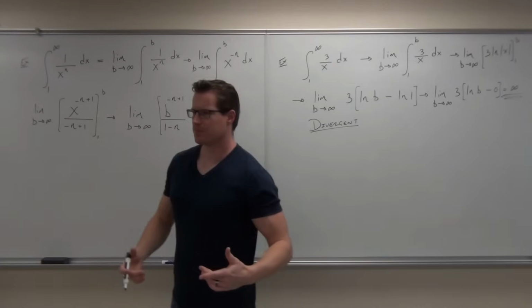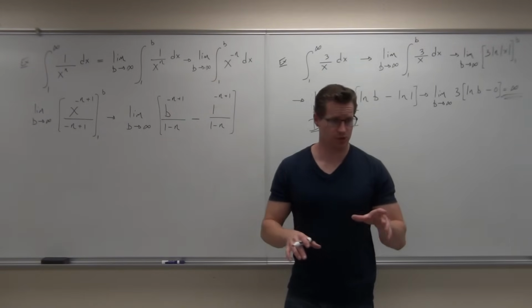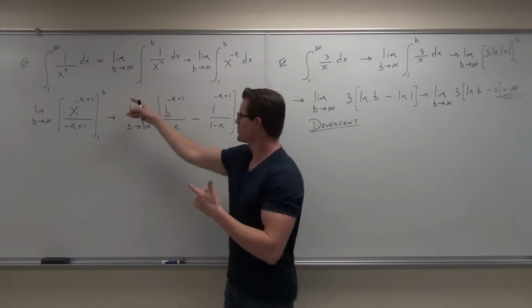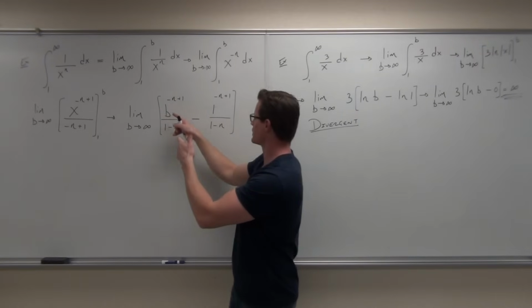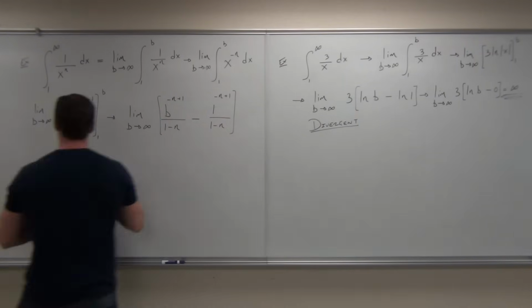Are we okay with that one? I want to make sure that you guys are good with this before we go on any further. Are you sure? So, add 1 divided by the new exponent, no big deal. Plug in the b. We got it here. Plug in the 1. We got it here. It's got a common denominator. Let's simplify this just a little bit.